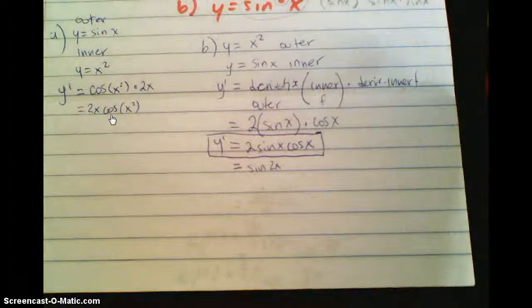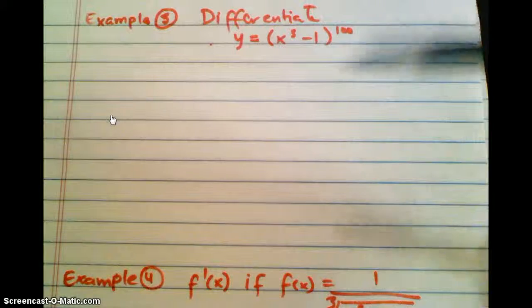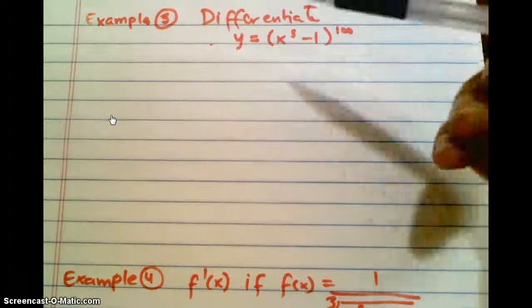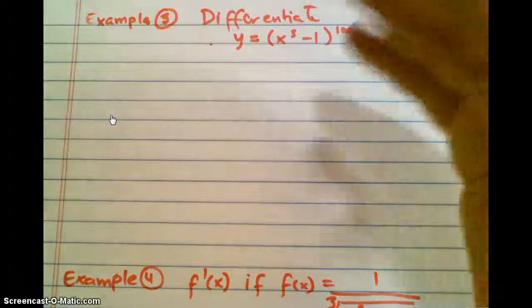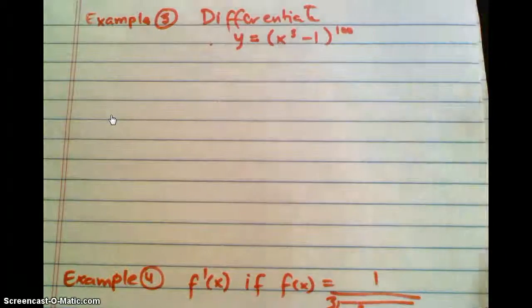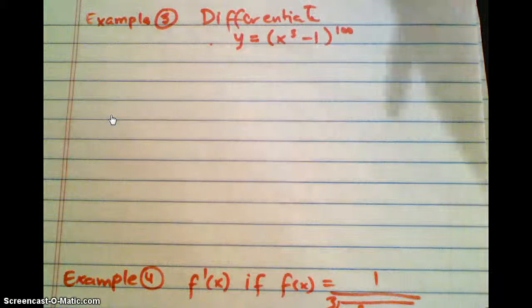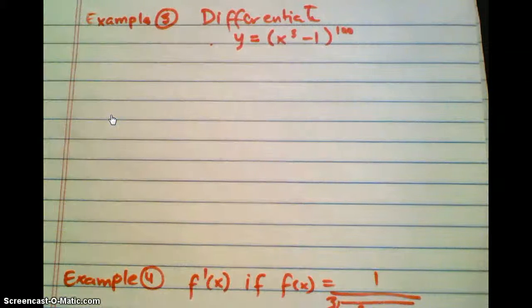So don't worry. Now, the book talks about several chain rules for different rules that we have previously studied, like how does the chain rule apply to the power rule? How does the chain rule apply to, what will be the other one? Well, I don't remember, but it just talks about the chain rule interpreted and applied to different other rules that we've learned. But essentially, everything is the same. So I'm just going to stick with outer and inner.